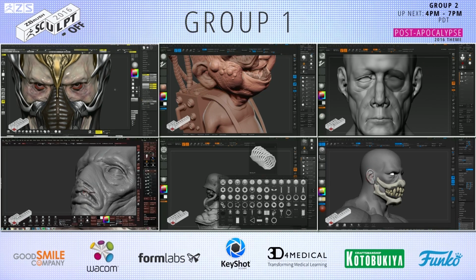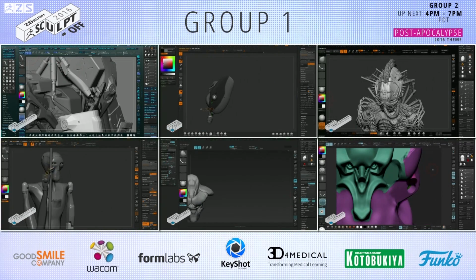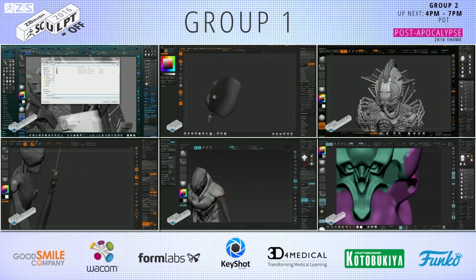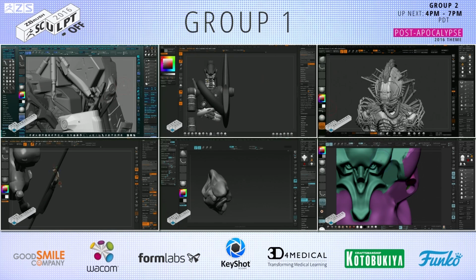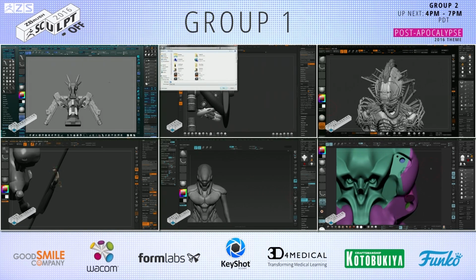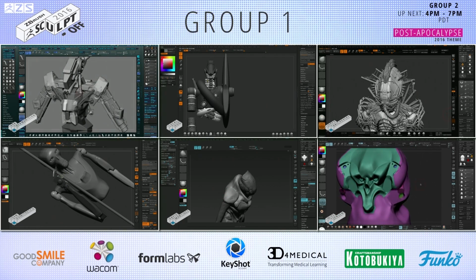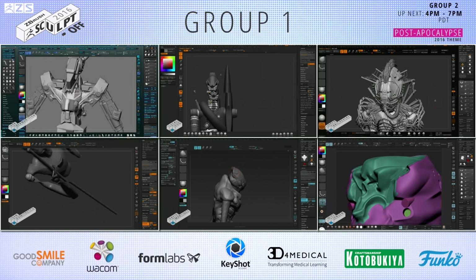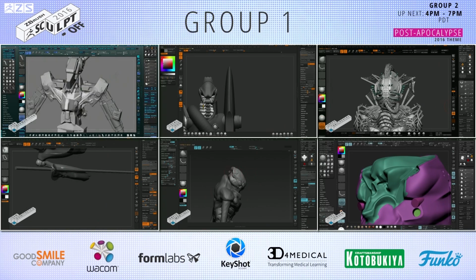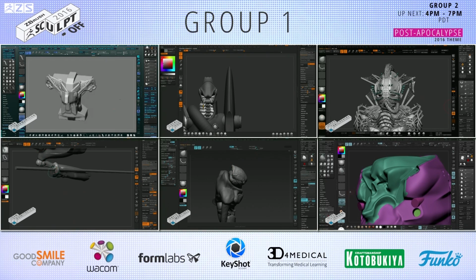Squats and ZBrush. All right, so we're gonna head to our hard surface guys here. It's getting so complex with the mini robotic details. Joints and pistons and tubes. All sorts of different parts. So cool. Hard surface guys have to have a really good engineering sort of background to what they do, because they need to not just understand how to make something cool, they have to make it believable for how it would work.